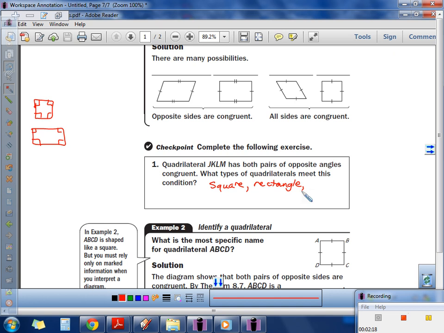What's another shape I could look at? Maybe a rhombus. So we know rhombus has all equal sides, but its angles. That one's obtuse. This one's the same. And these are the same. Opposite angles are congruent. Yep, rhombus works. Anything else? Parallelogram. And it also has that property.